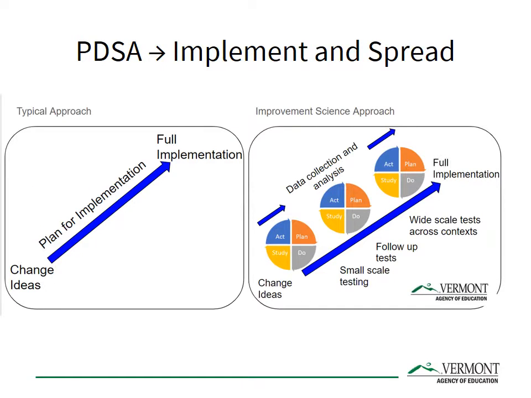As you progress through your change ideas and the different iterations of your PDSA cycles, you will be increasing your knowledge base and moving higher on the ramp of knowledge, as we call it. Using small-scale testing and slowly building up and widening the scale is a longer process, but hopefully one that will bring more success once it is at a stage to be fully implemented.